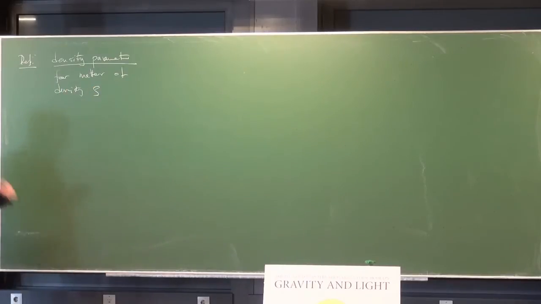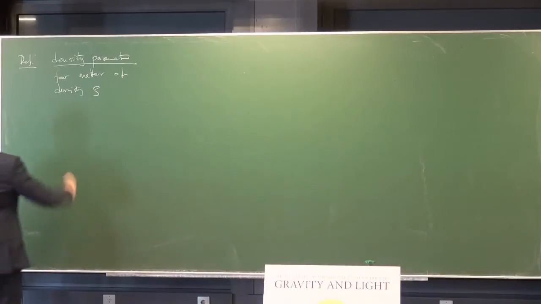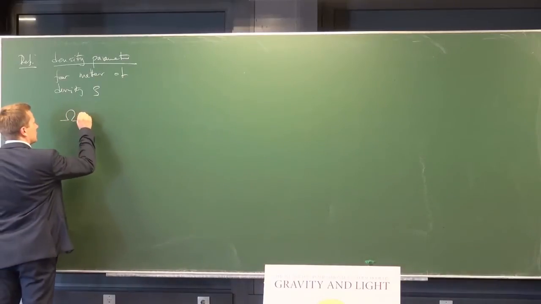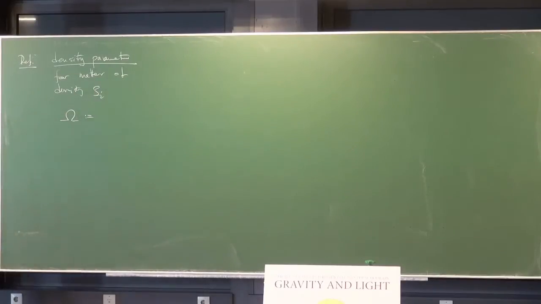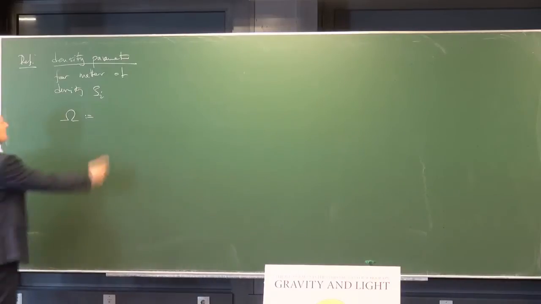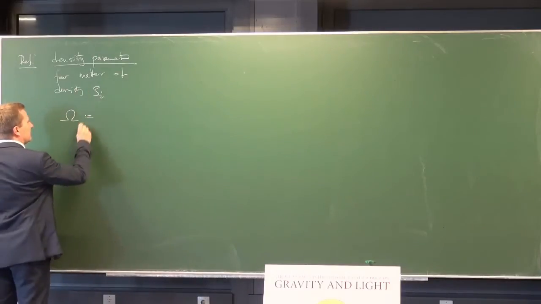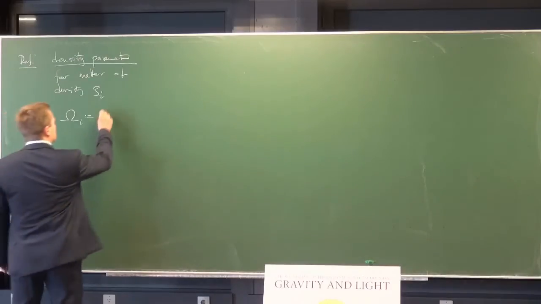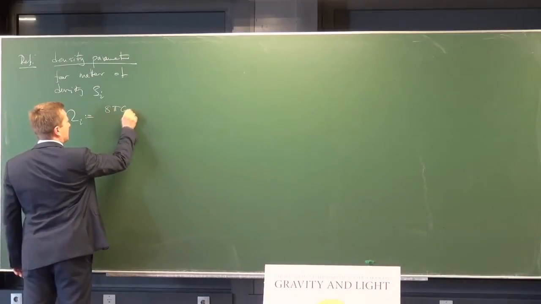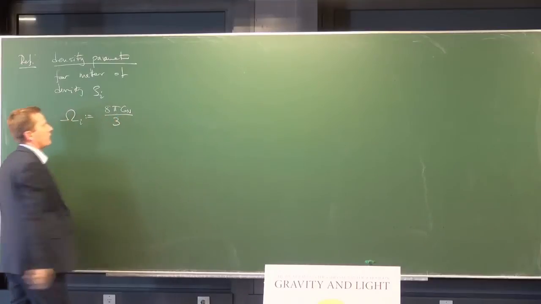rho. Say, well, if you have the density, why do you need a density parameter? Well, you like to normalize this in a certain way. You call this omega. Now you may have several matter types, so I write a small i, and you know in here the i always runs from 1 to a number of matter types. Okay? So for each matter type that has a density rho i, which is everyone, you get a density parameter capital omega i, and this one first comes with a bunch of constants, 8 pi G_N over 3.